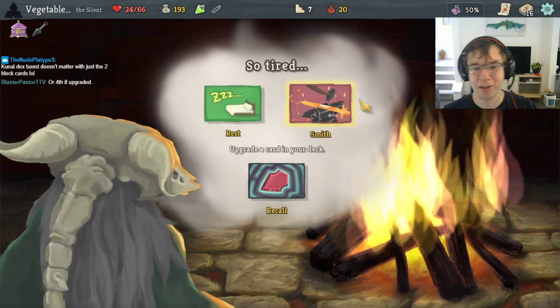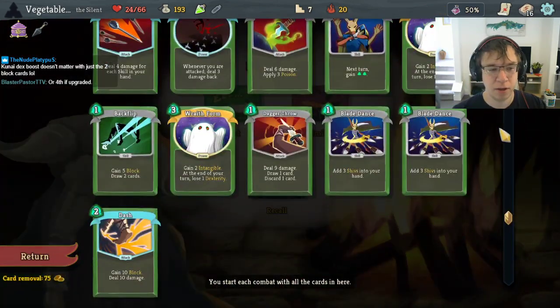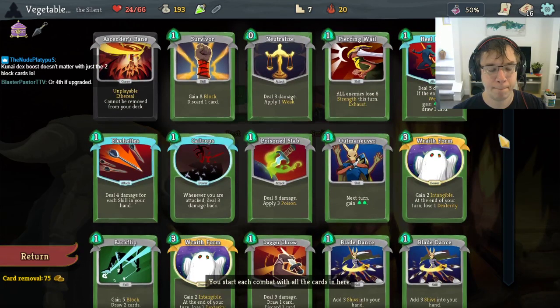24 health. Can we upgrade a Wraith Form here? While we're considering that, I need to take a quick break. Be right back.